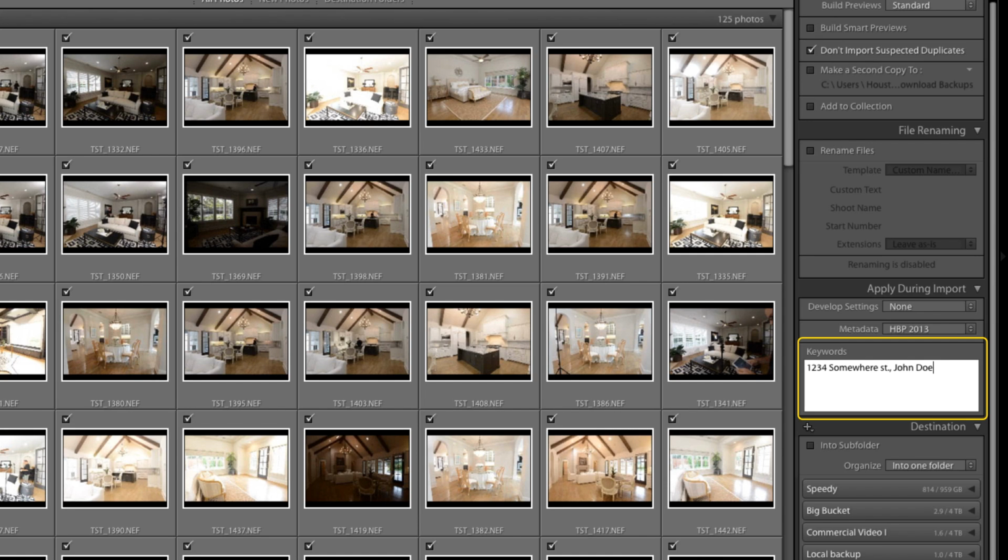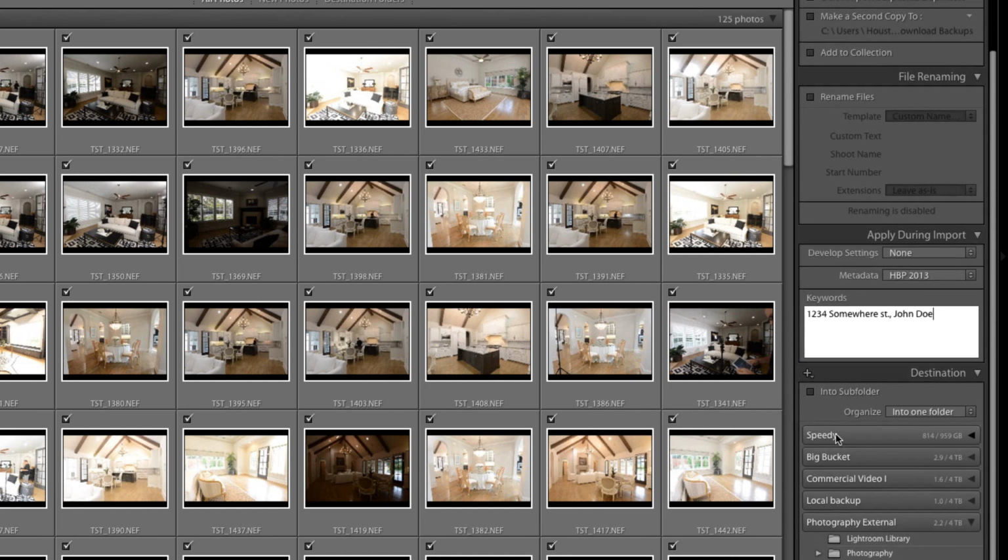and then this will be applied to all the images in there. And that way in the future, if I need to see how many places did I shoot for John Doe, or John Doe calls me back in a few months and says, hey, can you send me those pictures again, or whatever reason, I can easily go and find them if I can't find it in my library. This would be real easy to go find because it would narrow it down to him. Now if I can remember the street name, then I could do that too.